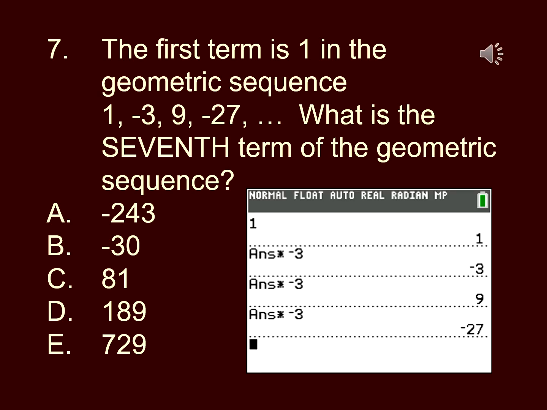So geometric sequences are a topic I personally will teach at the end of advanced algebra. And so a lot of times people that are taking the ACT haven't actually gotten to that topic yet. But it honestly doesn't matter, because what you're supposed to do here is, first of all, figure out that all they're doing to get those numbers, 1, -3, 9, -27, is they're just multiplying by -3 each time. You take 1 times -3, you get -3, times -3 again gives you 9. Keep on multiplying by -3.